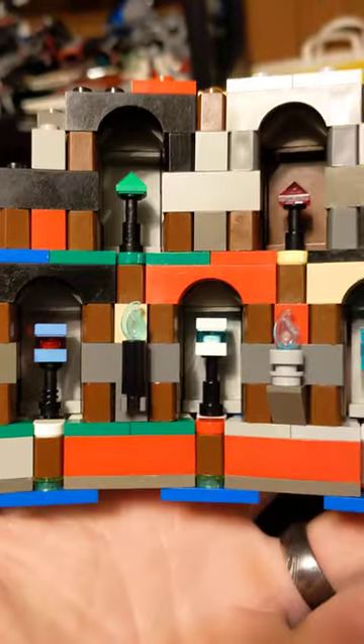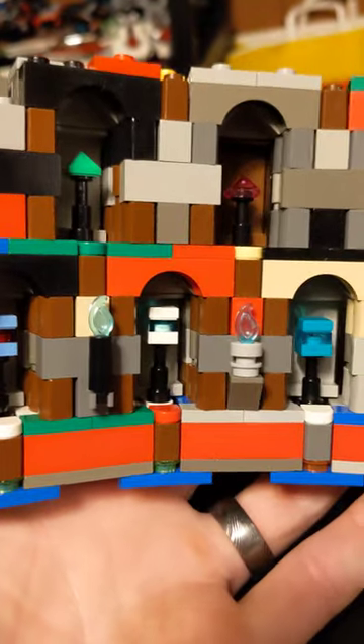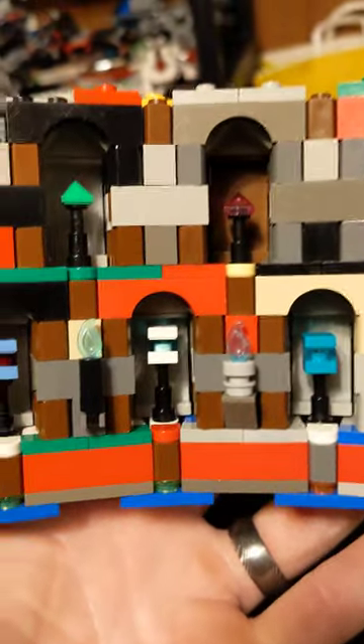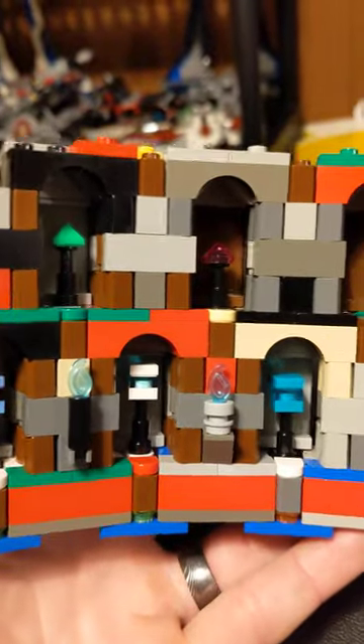So I can get lights through there, into the back, because if I do lighting, I'm going to be having so many different lights. And I'll have to make sure I can color them differently, maybe. I'll have those in the back, behind the holocrons, because I want those to glow. Because if I'm going to have the torches in the front glow, I want the holocron alcoves to glow too.